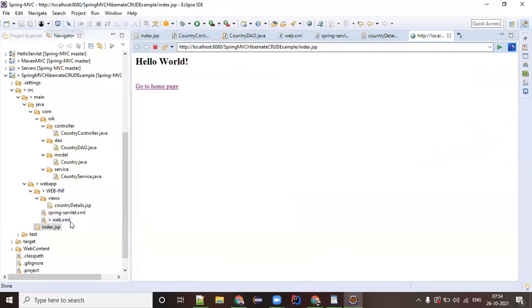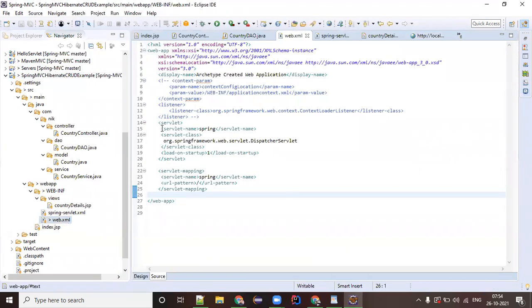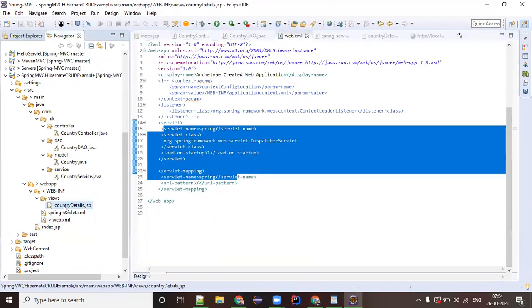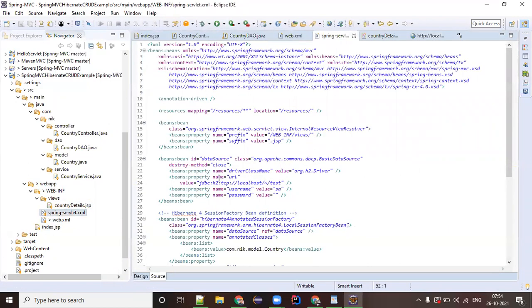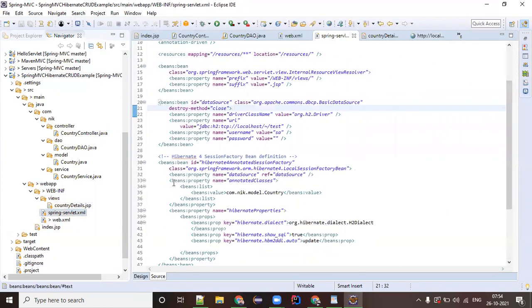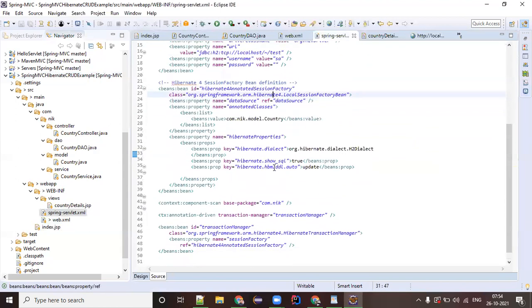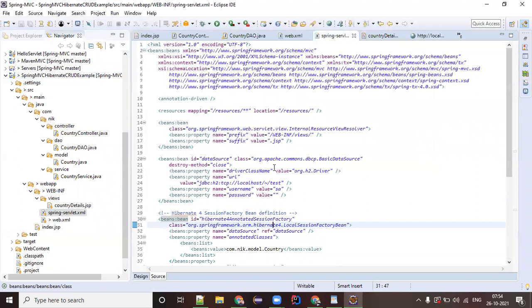So pretty simple, nothing more, guys. In web.xml, I told you the dispatcher servlet is supposed to be there. Then one XML file we also have to create as part of Spring MVC with all the related beans. And finally the flow: controller to service, service to DAO layer. It's pure business logic. If you navigate from one class to another class, you can easily get it. It's pure core Java, nothing like Spring MVC or something like that.